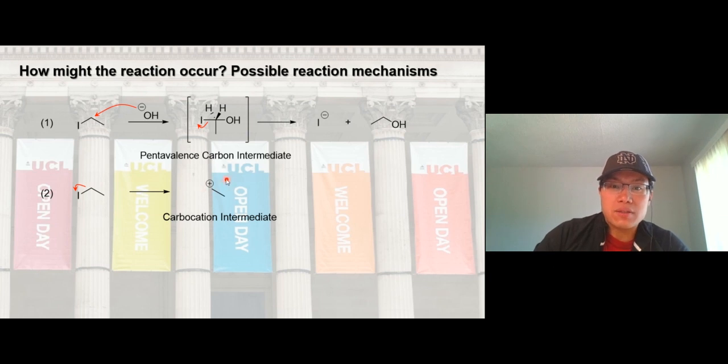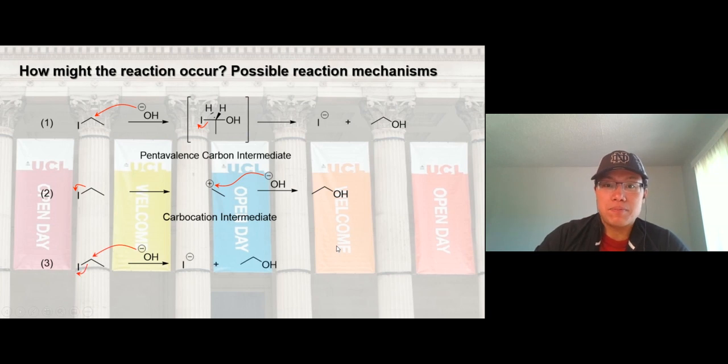What type of carbocation is this? Primary, secondary, tertiary? This is primary. I'm not sure if you remember, primary is one of the worst carbocations, highly unstable, right? And then a hydroxide ion attacks, and you get ethanol. Or these two steps happen at the same time, in the same step. Okay, these are the three main possibilities. There are others too, but I just want to show you these. We're going to do some more experiments and look back to see what those experiments tell us, which one, or maybe some other type of mechanism, makes sense. All right, let's move on to the next.